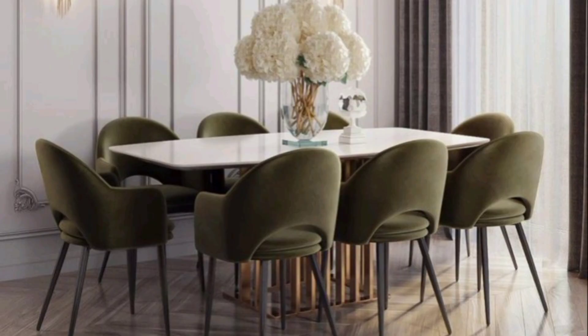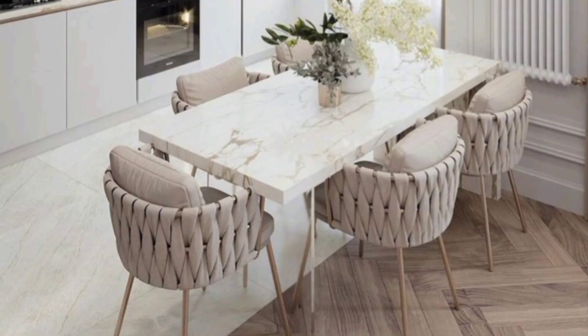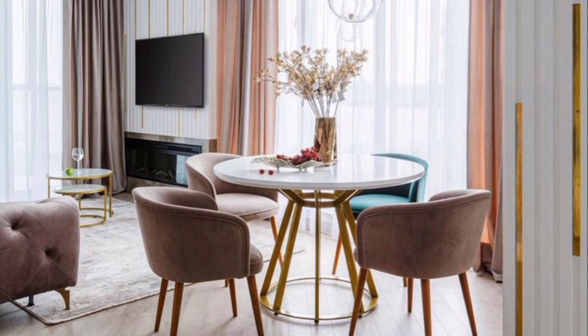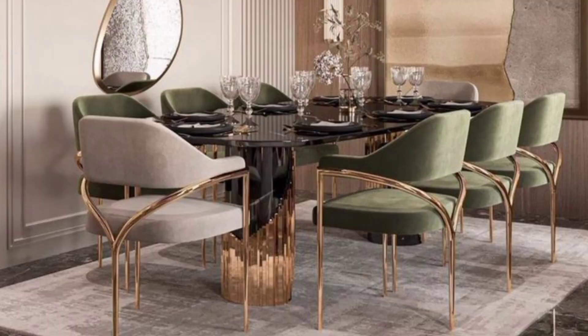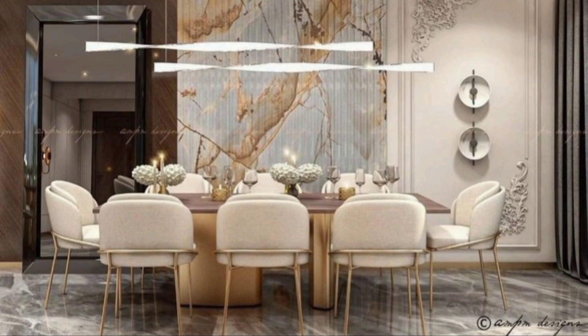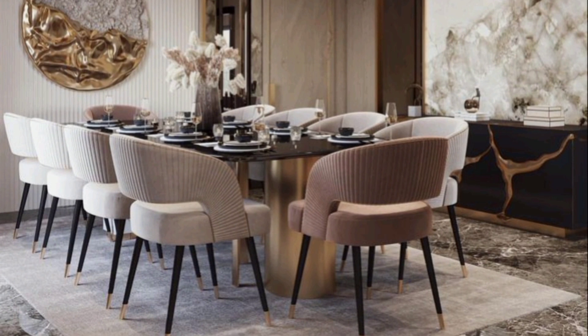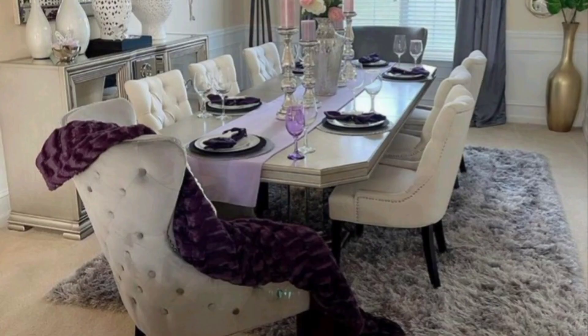Let's take a look at these modern dining room design ideas — dining room ideas so good your guests won't want to leave. A meal is best enjoyed surrounded by your friends and family, especially when set against a stylish backdrop. In your dining room, you can create a dreamy setting that you and your guests will never want to leave. We have gathered a variety of styles from modern to industrial, traditional to eclectic and beyond — a designer-approved blueprint for you to recreate at home.